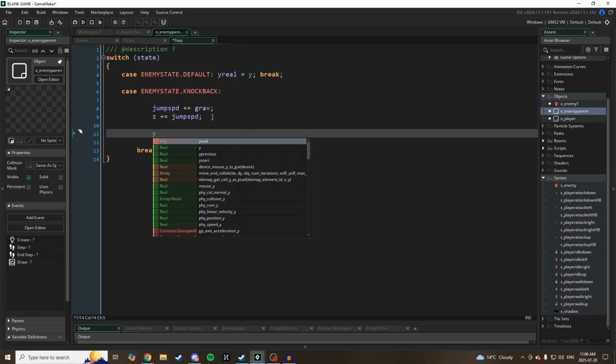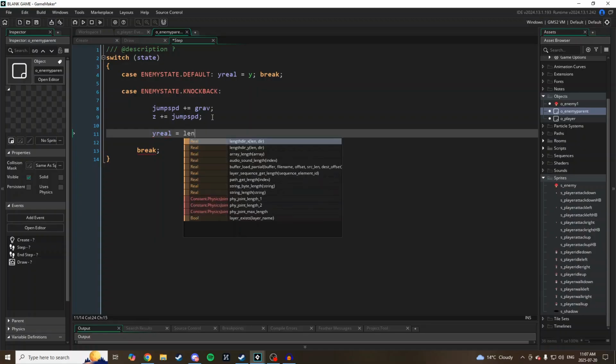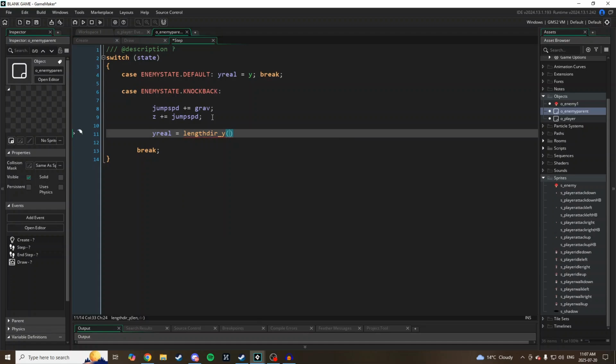So I'm going to go y real plus equals length dir y. The length is going to be my KB speed, and my direction is going to be my KB direction.